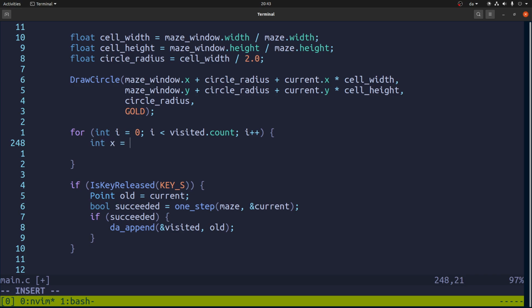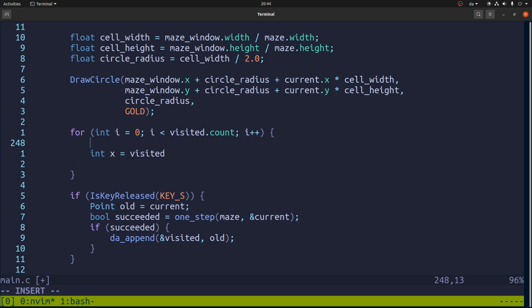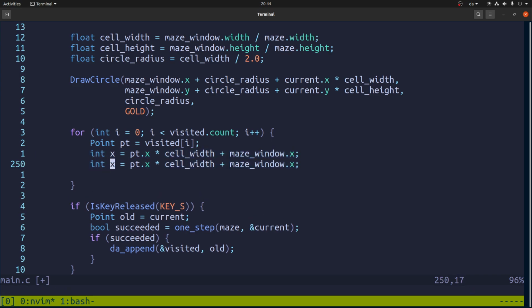Let's go ahead and calculate the x coordinate. So actually first let's get the point out, because that's going to be a bit nicer. It's going to be point x times cell width plus maze window.x, and the y is going to be almost the same.